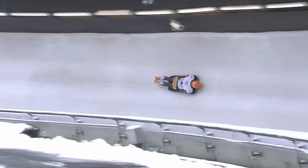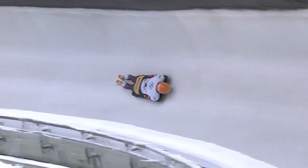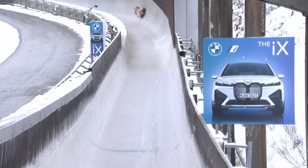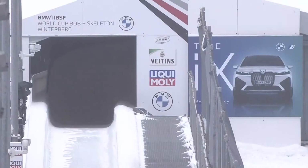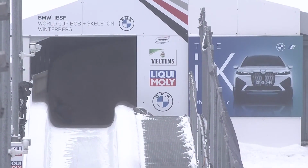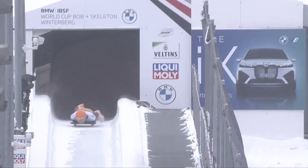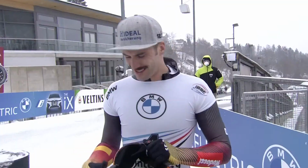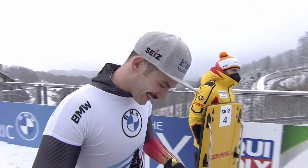Yeah, Coach doing that comme ci, comme ça move there, so maybe he was expecting a little more. See Axel going through there. It's just super relaxed. Exit of turn 12, a little high. We're going to see that from the faster sliders. It's going to be a little bit rough through there. And then exit of turn 14, that's kind of the line. Because by the time the sled settles down, you're already across the finish line. It's faster to kind of flop than to steer it clean.